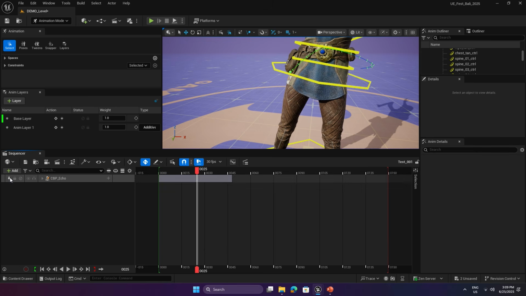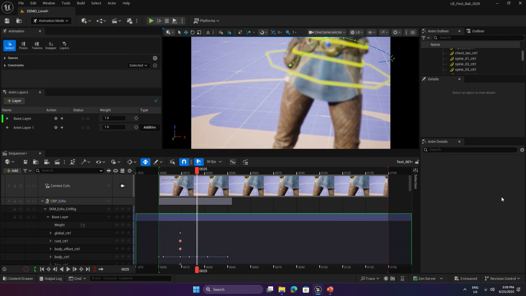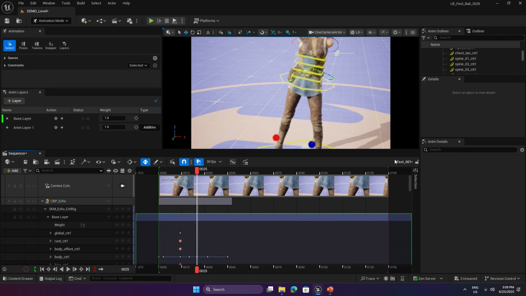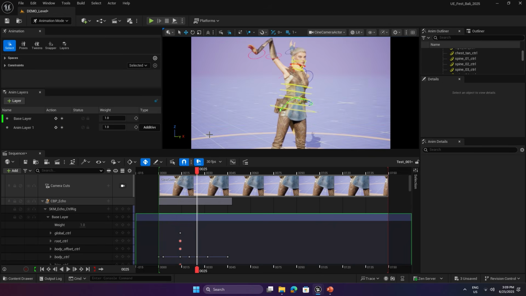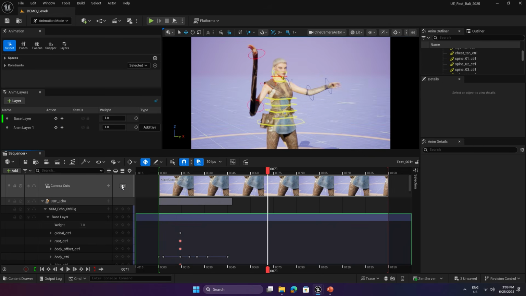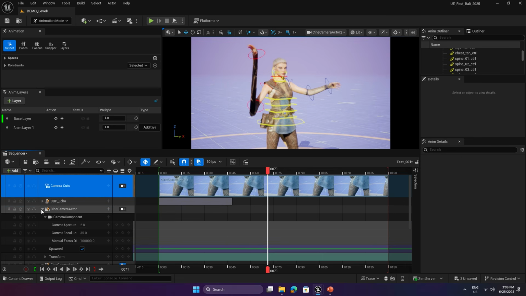If you hit this button here, this is the camera. So this will just add a camera to your scene. It adds it roughly where your camera was. And if I wanted to add 2 cameras, I can just click that button again. And you can see this starts this camera cuts track. If I close it down, you'll see I have camera 1 and camera 2.